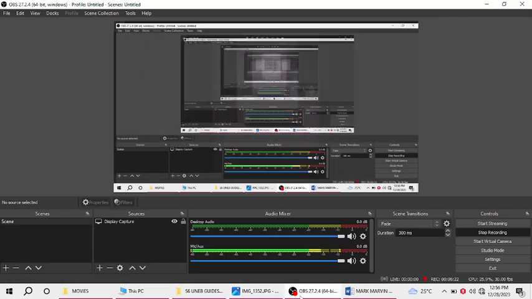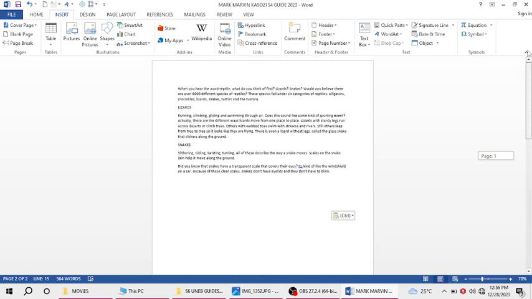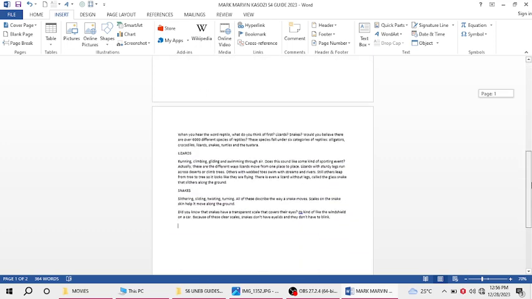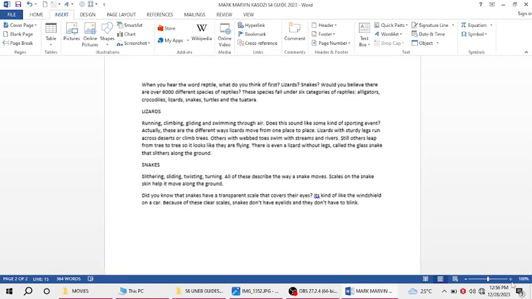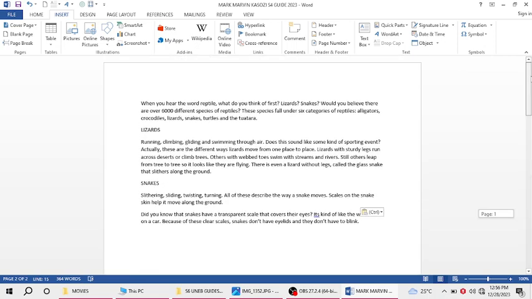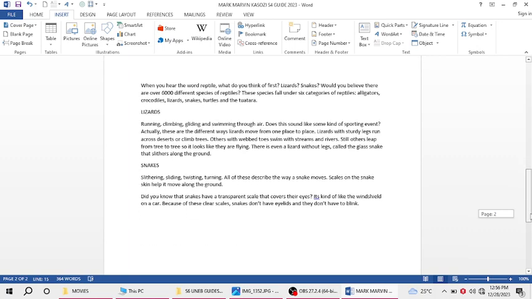I've pasted this, and this is the original. For some questions they may tell you that on the work you've pasted, do this or do that. But in some questions again, they don't tell you to do these changes on what you've pasted. You should just know it. The first one was right here, the second one was right here. So I want to make changes on this second one.